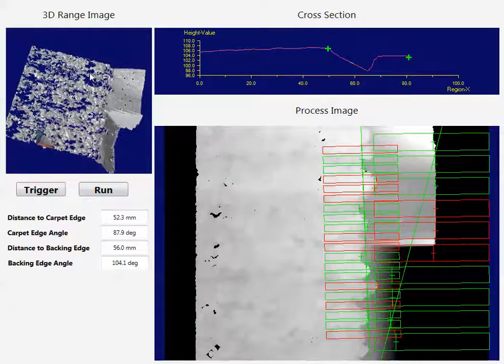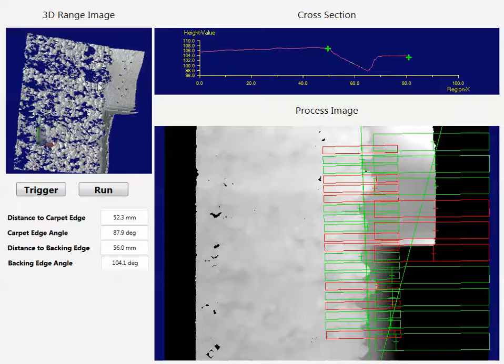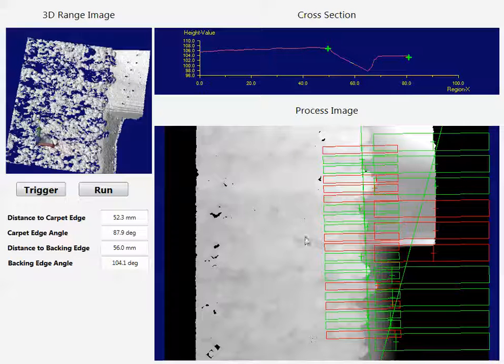There we go. So this is where there was a seam. So the two pieces were sewn together in the seam, and you can see we find the edge of the carpet no problem. We don't really care how far this thing is pushed up or down, we're going to find the edge of that carpet. Now when we're trying to find the edge of the seam, you can see how harsh this angle gets here, because each one of these calipers is finding the edge down here, and it gave us a distance to the backing of 56. Well, we know that that's not true, but it's more of where in the middle are we, or what's that average. But you can see the angle is 104.